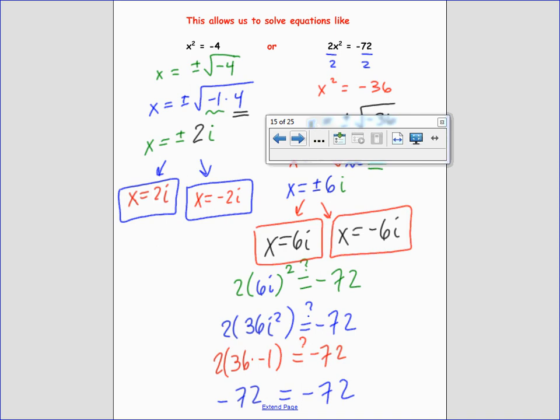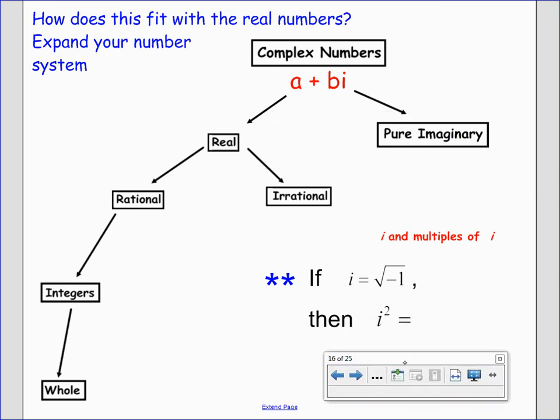That's pretty sweet. Now we'll be able to find two solutions for any quadratic equation, except in the special case where my vertex lies on the x-axis and I have a single x-intercept. Let's go ahead now and remind ourselves about where this imaginary component i fits into our real number system. And so we've been working with complex numbers all year long. It's just that our complex numbers so far have included an imaginary component, right, of 0. And so we haven't included i in our answers yet.